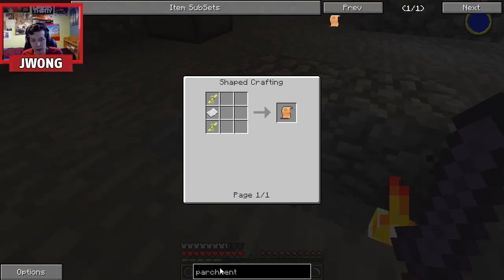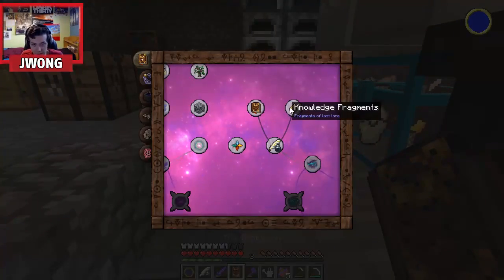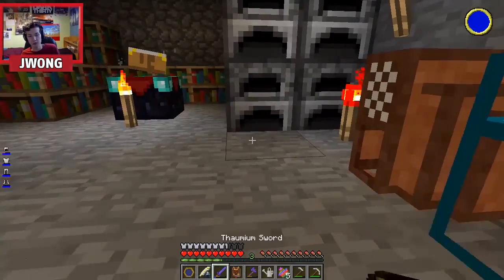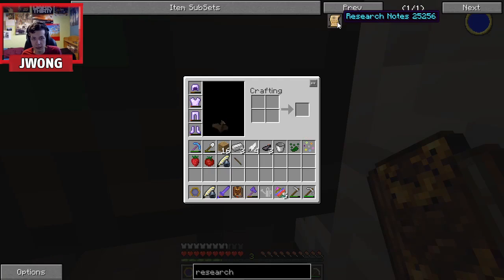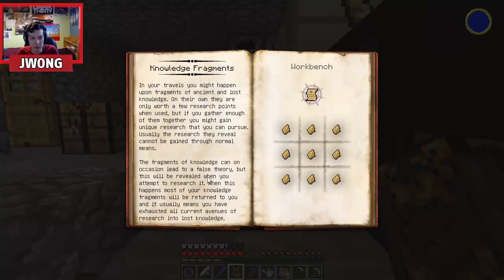Well, parchment. Alright, I am lost for what I'm trying to figure out here. Knowledge fragment. Oh, so we need, alright, let's look up research notes, because that's what I think we need to find first. Let's do research notes. Alright, so we found that, but you can't craft it. You have to find it naturally, so that's going to be hard.